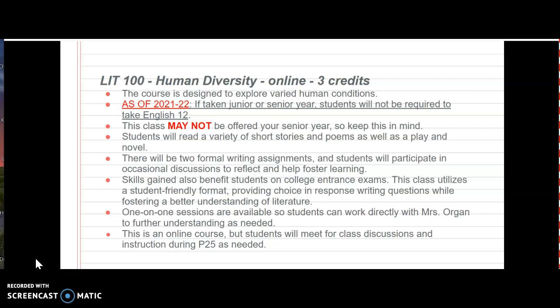It's not always offered. So it may not be offered your senior year. There'd be a very good chance that it won't be offered. If this is a class you'd like to take, I would probably make this a priority as a junior. You'll read a lot of short stories, some poems, a play, novel, and you have 2 papers that you write in the class, but a lot of it is digesting and coming up with your own opinion on different texts that are of college level, but also diverse in their themes and their subjects. You again work independently during a study hall to complete the coursework, and in both online classes we meet once a week during lunch and study hall to talk about them.